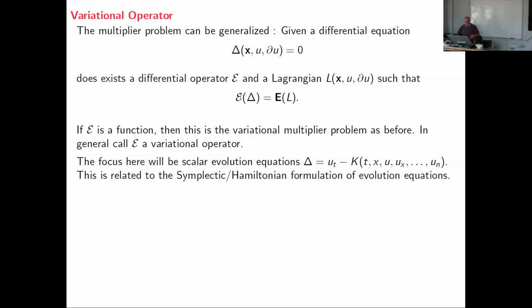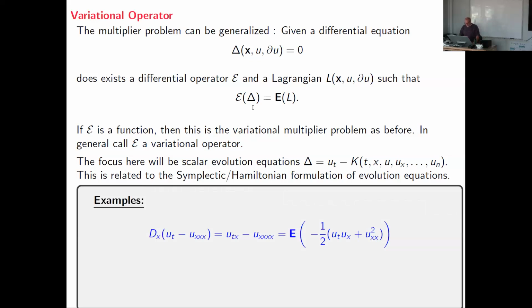Is there a differential operator? So you apply it to the equation, you get an Euler-Lagrange expression in the case of evolution equations. So that was, just strictly in terms of the variational bicomplex and this generalized notion of the inverse problem. And of course, you can ask this question outside of evolution equations. You can ask it for any kind of differential equation. It's just generalizing the multiplier inverse problem. But since it looked similar to what was going on for these symplectic evolution equations, I wanted to see if I could make a relationship. And that's the point of the talk.